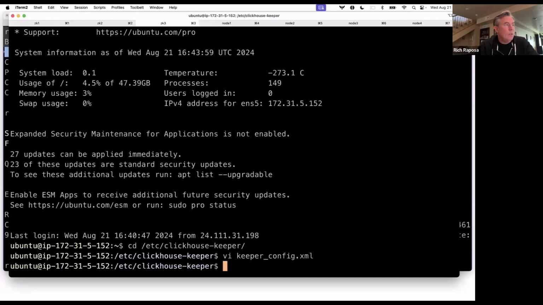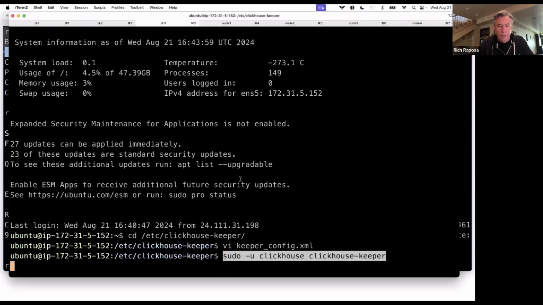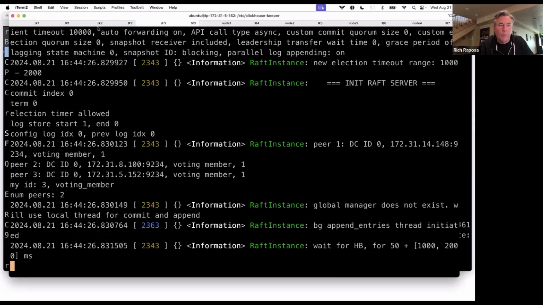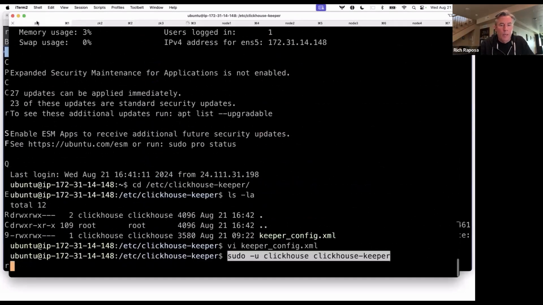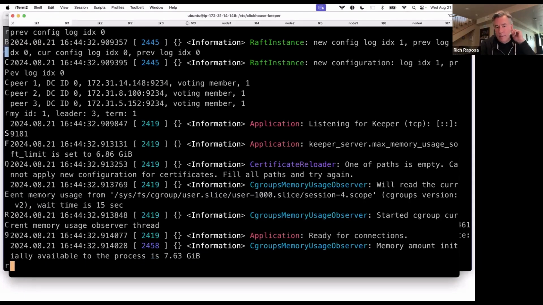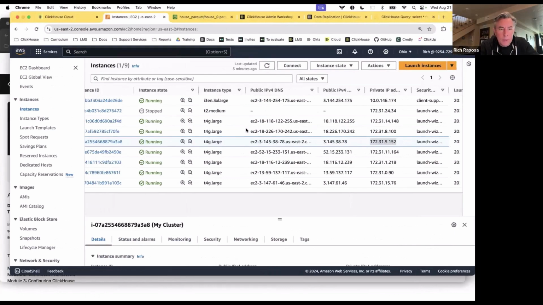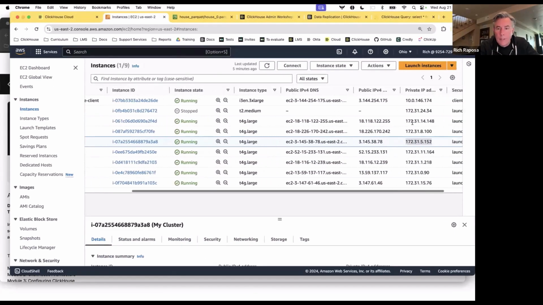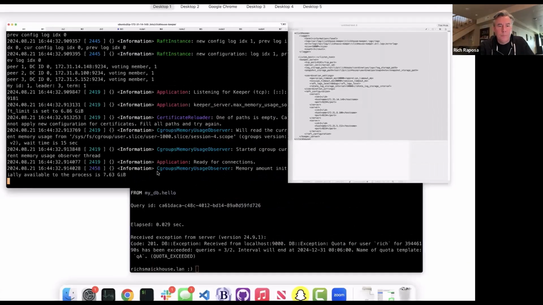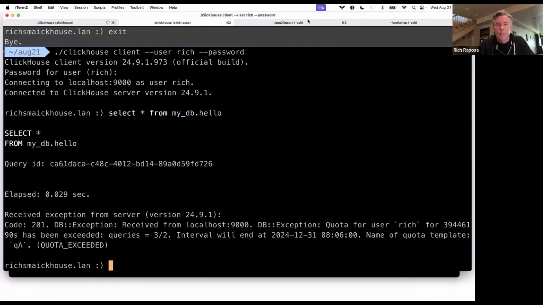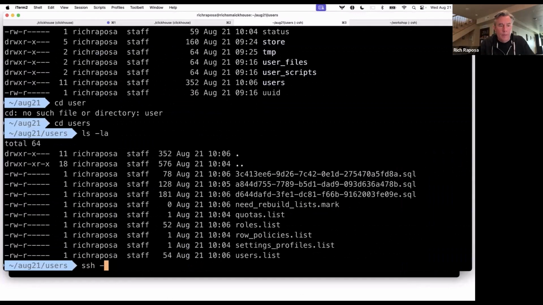I am going to just run it. I'm going to run it as the ClickHouse user. I got the command right here. So in no particular order, that's Zookeeper 3, Zookeeper 2, and Zookeeper 1. And I'm just going to hope they find each other. I'm going to show you a nice little trick. I'm going to SSH onto one of these machines. Do it right here in this tab, SSH dash.